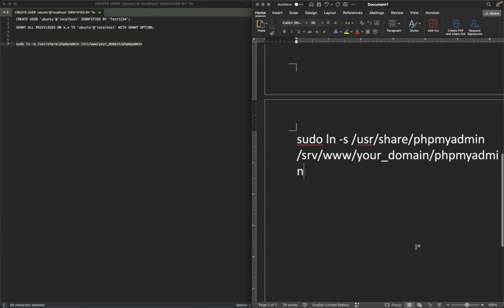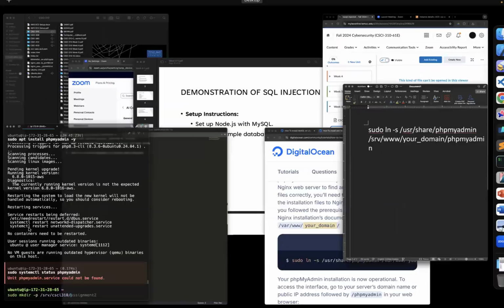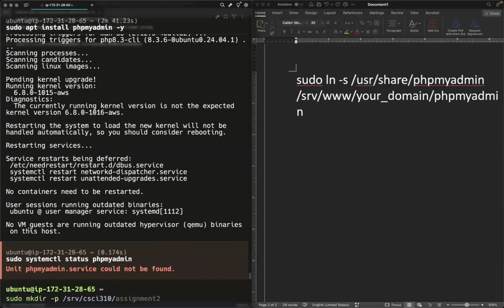Okay, so you can look here. The command is ln -s, so we will link the phpMyAdmin file. To where? If you already created a folder for your web programming, you can put it under your web programming folder. Let's say the one I use for 380. I have a homepage, then you can put it under 380.